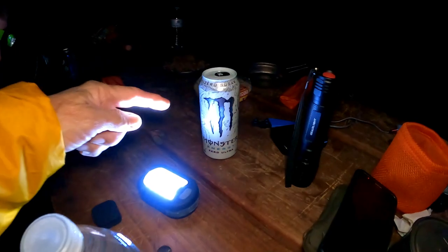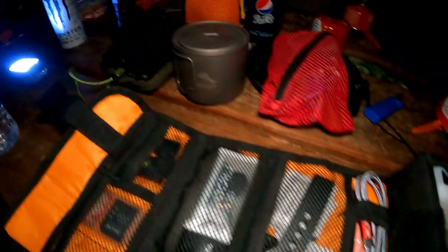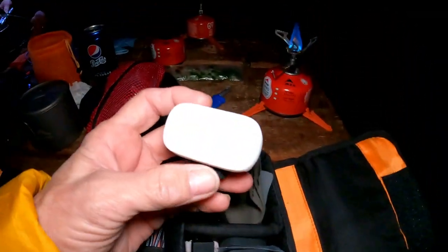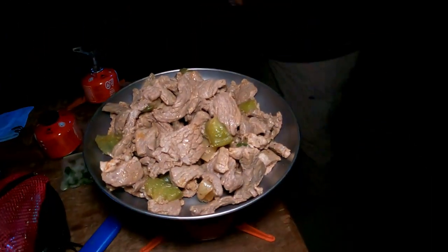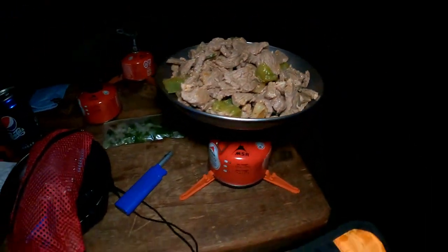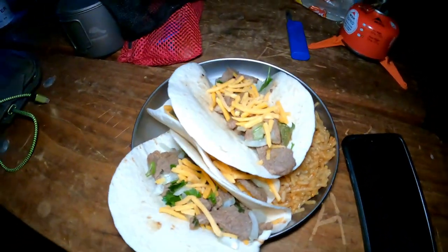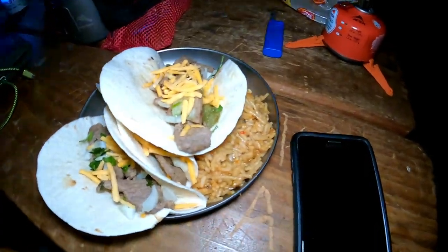Oh, look, drink of choice. Awesome. I'm throwing my little goodies in my bag here. This is the light I'm using right here. It's a YIZI. That's me. Hey guys, here's dinner. It's tacos and rice.